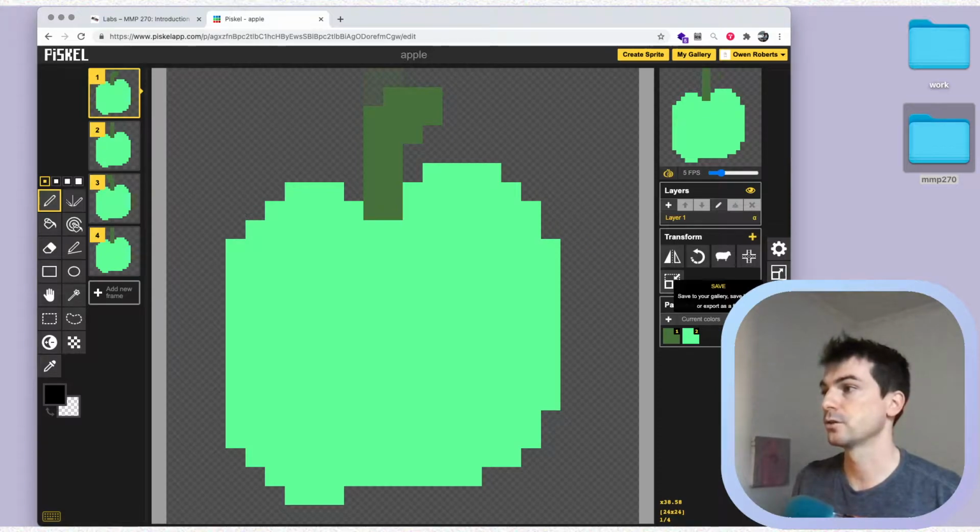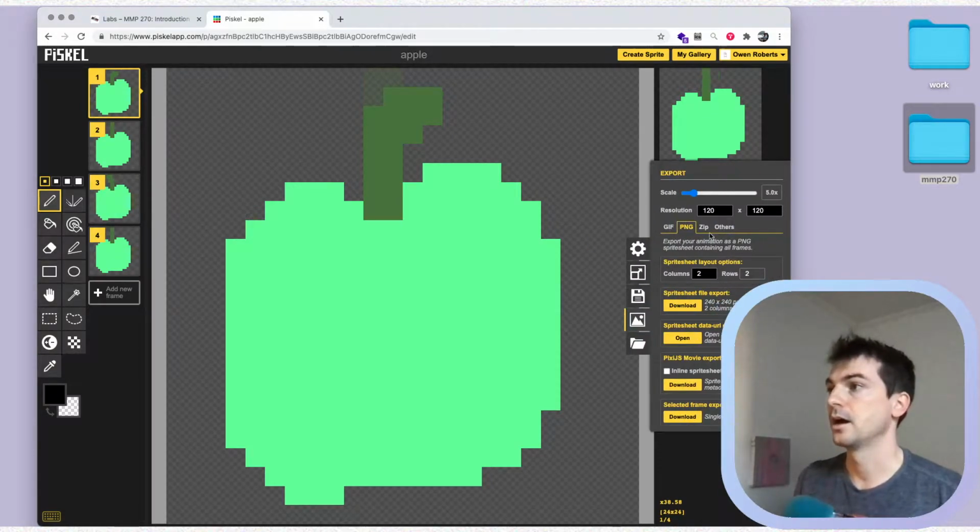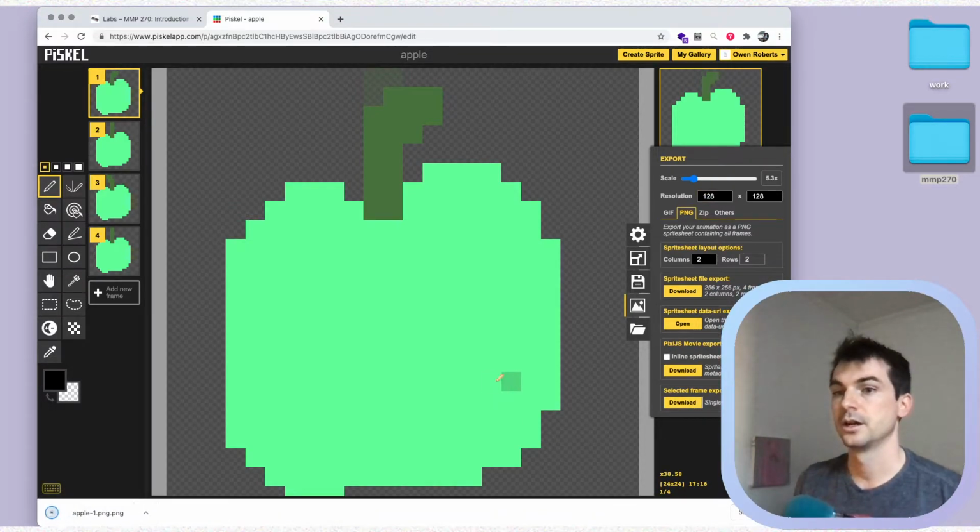So I'm going to go over to the export tab. And there's a button down here at the bottom in the PNG section that says selected frame. So I'm going to export that first frame. But notice if your scale is very small, this is going to be too small. So I can move the scale up. I can't get exactly 128 by moving the slider, but I can just go in here and type in 128. And that's just going to fill it in for me. So I'll do that. And then I'm going to click download.